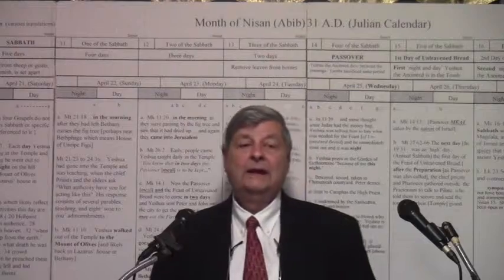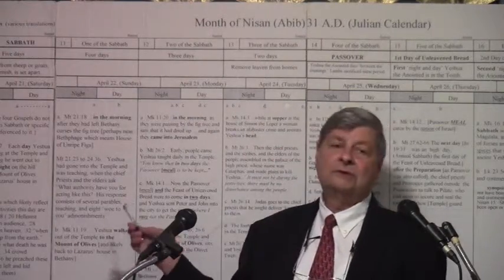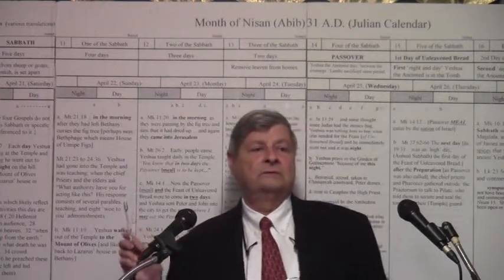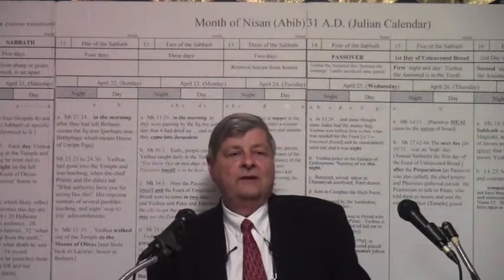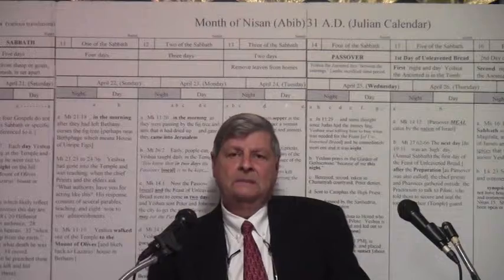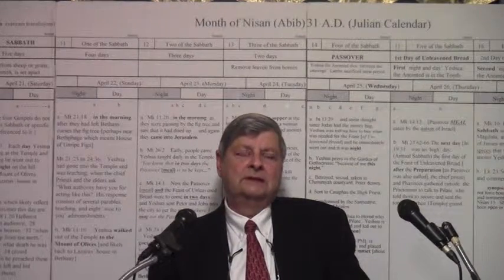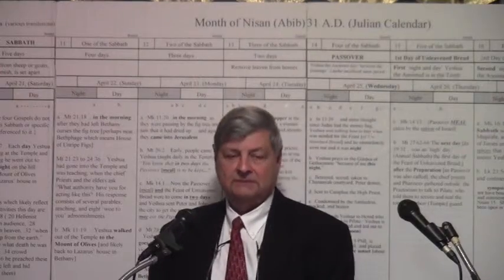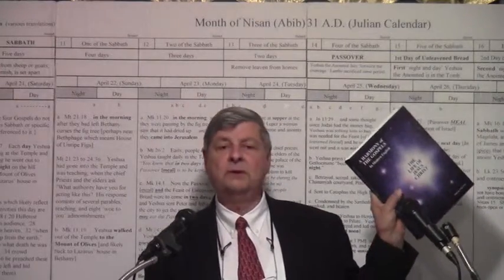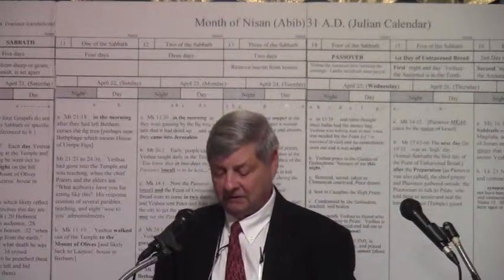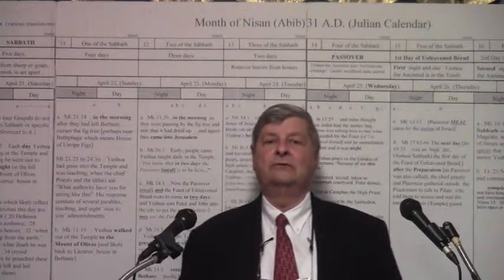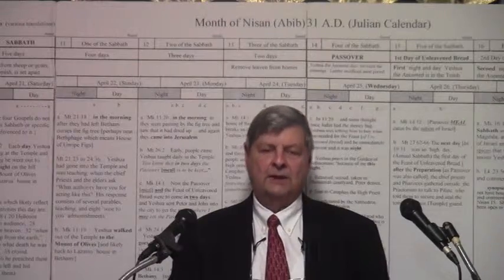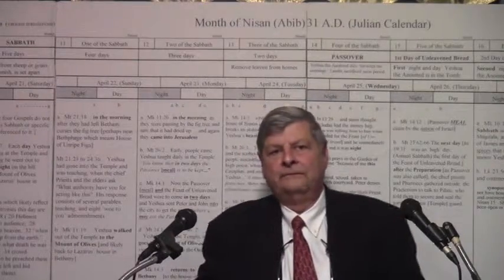That's a different ballpark. Now, I put this chart together based upon work that was originally done by Frederick Coulter. His books are back in the back. This is the two books. One of them was The Harmony of the Gospels in Modern English. Whoops, this book. And there's another one called The Christian Passover. Unfortunately, they're not sacred name publications, but they're very good.